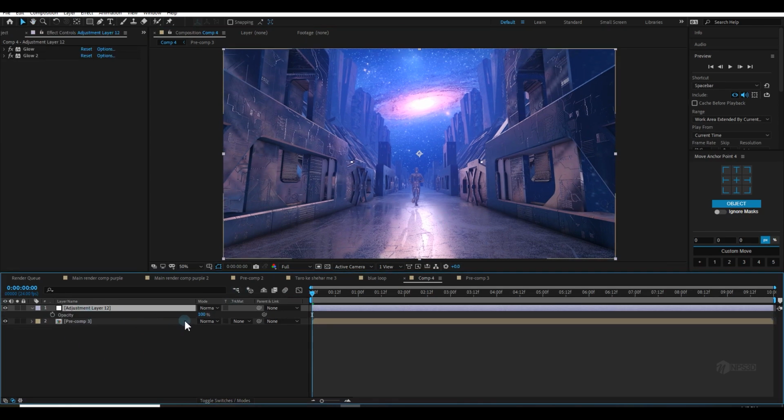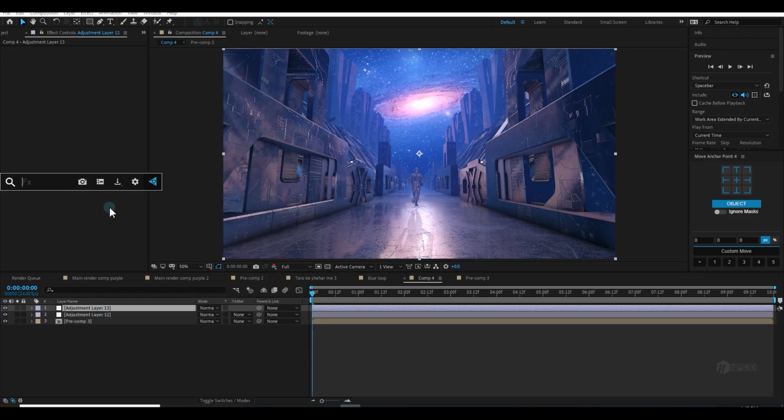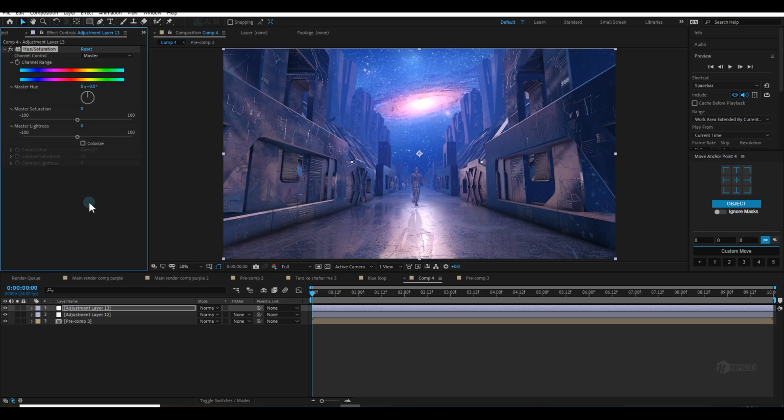Let me tone it down a little bit, or I can add a new adjustment layer on top of everything, and I will add a hue and saturation, and maybe I'll bring the hue down a little bit, saturation.